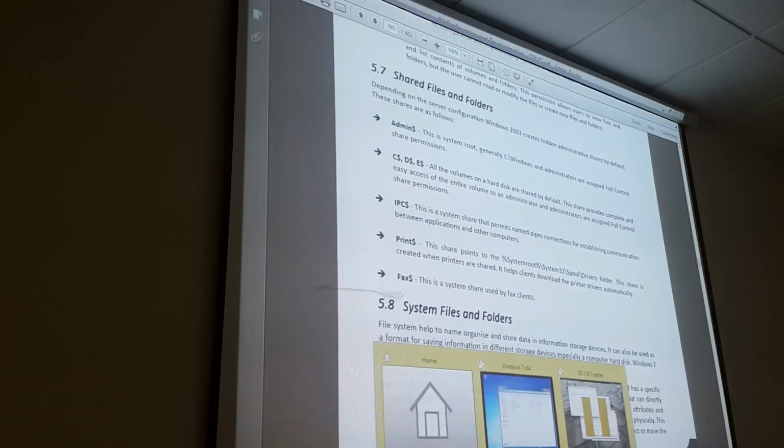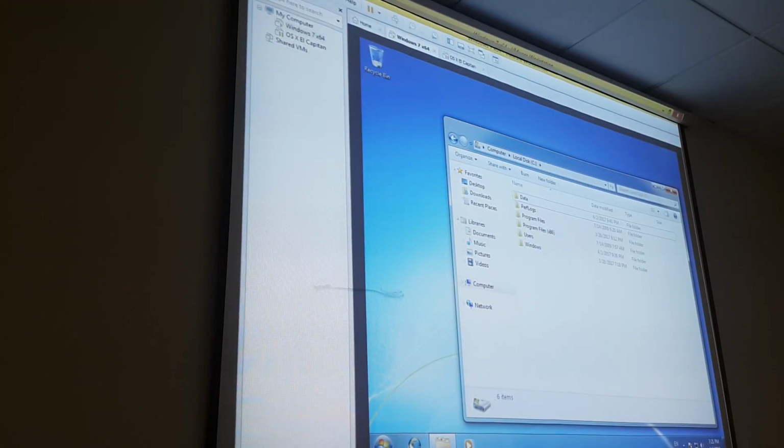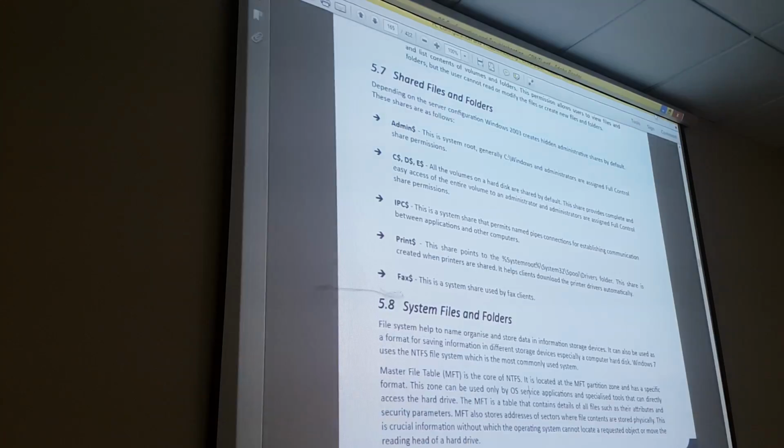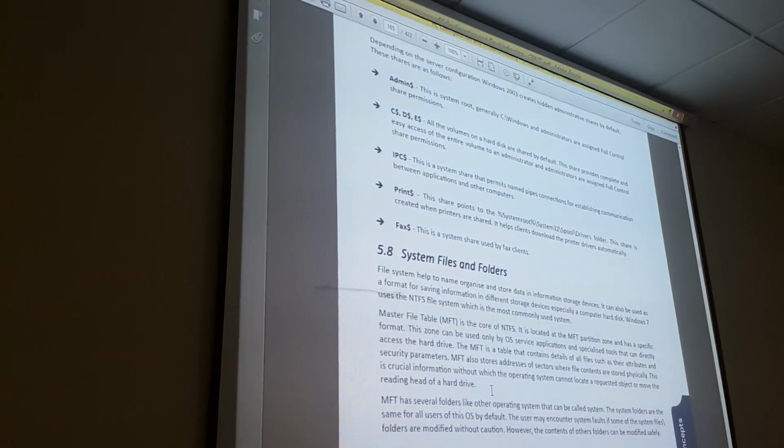Now right now you see we have a Windows 7, right? This is not part of a domain. This is a standalone computer, like your computers in your home, they don't have a server. But here they are talking about you have a server and you have a domain, and these client computers have joined the domain. Only then these things matter. Otherwise you may have a different setting. So you should be in a domain environment.